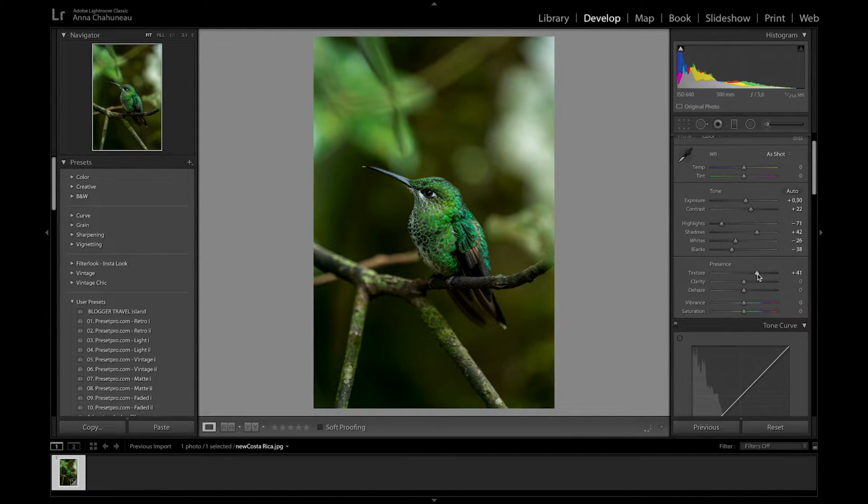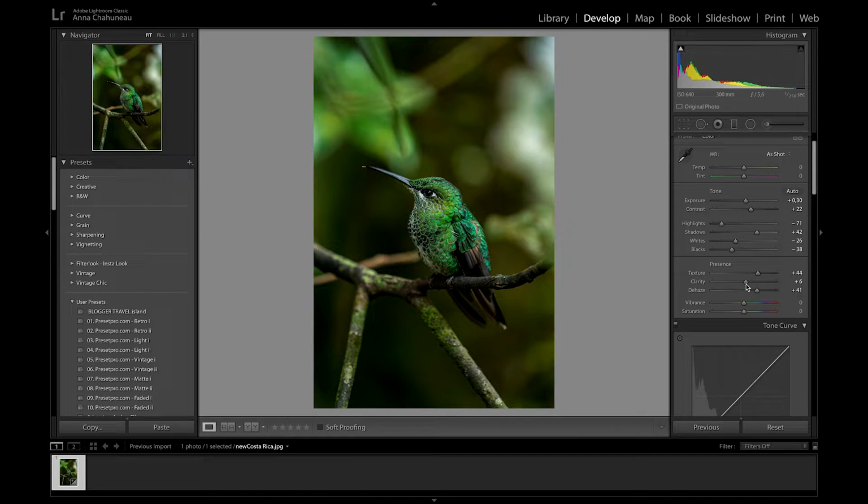So I'm gonna bring up the textures quite a lot. I'm gonna use the dehaze tool, which I absolutely love and just discovered not long ago, actually. So you see how it changes? It just sort of dehazes everything and makes everything quite sharp. I'm gonna use a little bit of clarity, but not too much. I'm actually not so much of a fan of clarity.